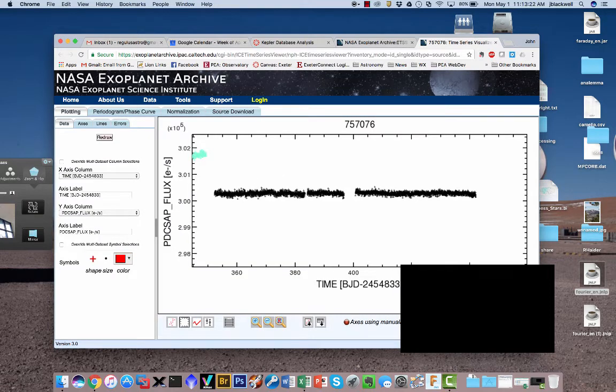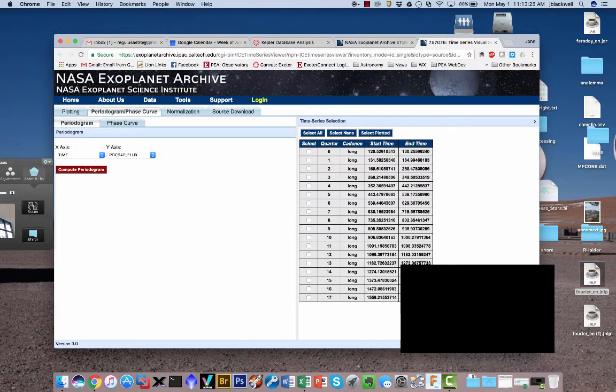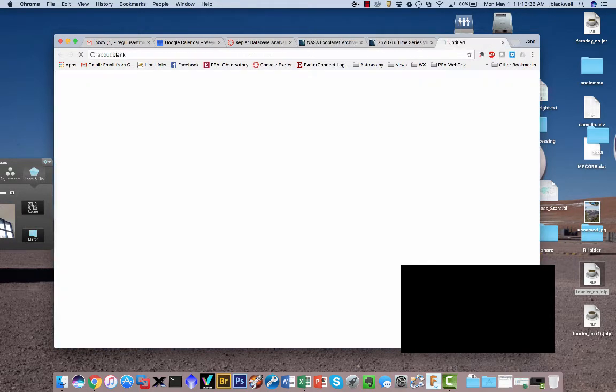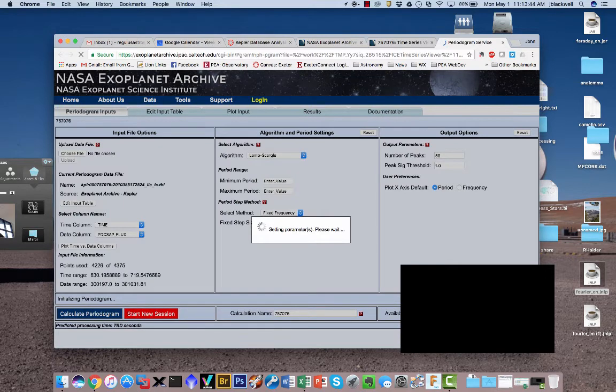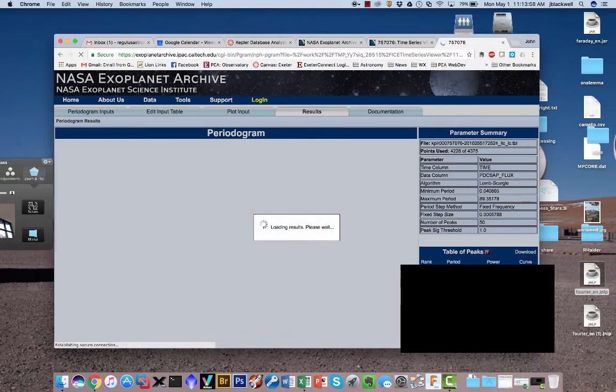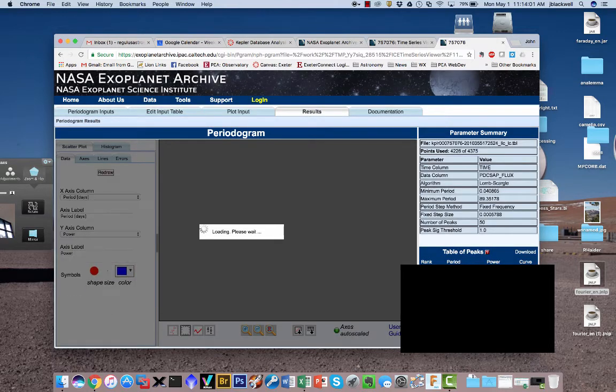But we can also analyze it in terms of a periodogram, and we can just pick one of the data sets and tell the system to compute a periodogram. And as discussed again in class, this creates a plot of the relative power or significance of particular frequencies at which the star may or may not be vibrating. It does take some time. This is using a fast Fourier analysis in the background. Their computer systems are doing quite a bit of work here to provide us with data analysis free of charge, which is kind of cool.